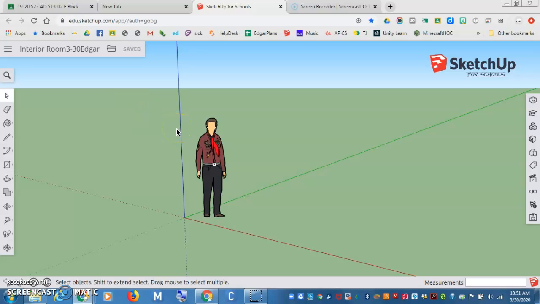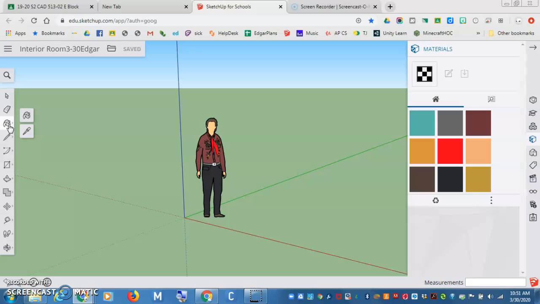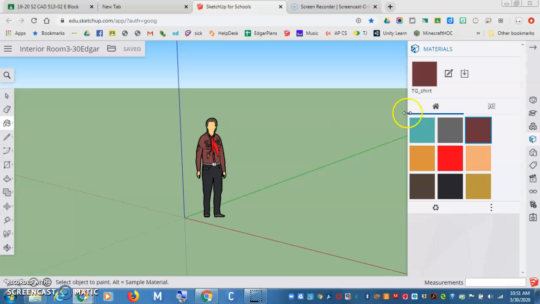All right, so now we're in and now we can start with a quick design. So basically all the buttons are here on the sides, but notice that they're nested inside of each other. If I click on the paint, there's an eyedropper and then there's a paint bucket. The eyedropper is kind of cool because I can click onto this shirt and see what color it is and it will tell me. The other thing that you'll notice on paint is that it will show you all the colors and all the materials that are already in this design. So if I use this color on a wall, for example, and then I want to use it on a wall later, I can find it again in my materials.